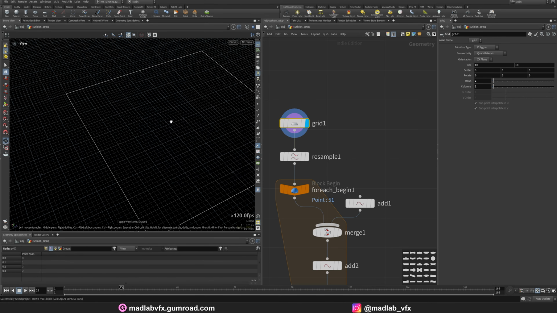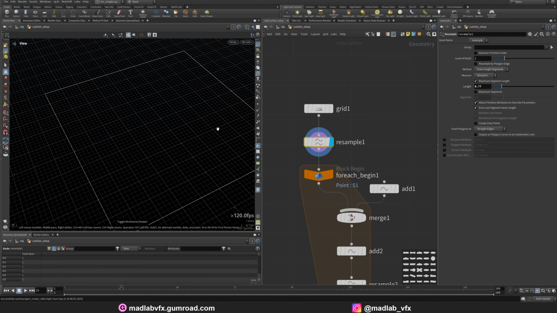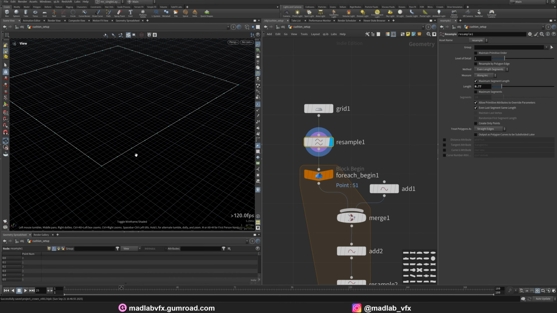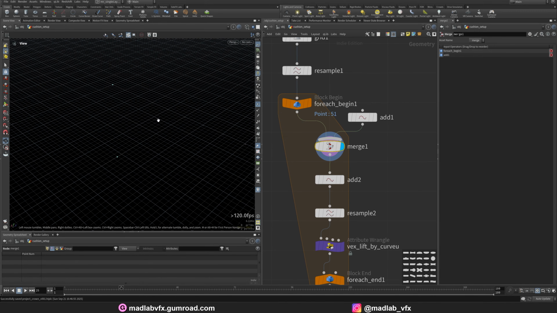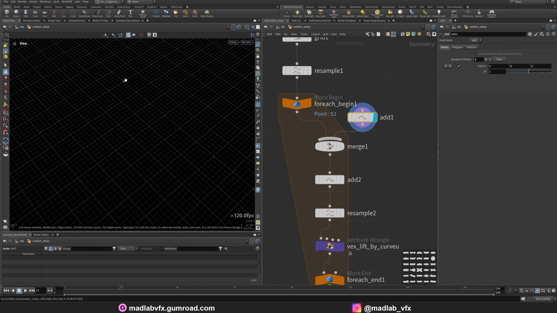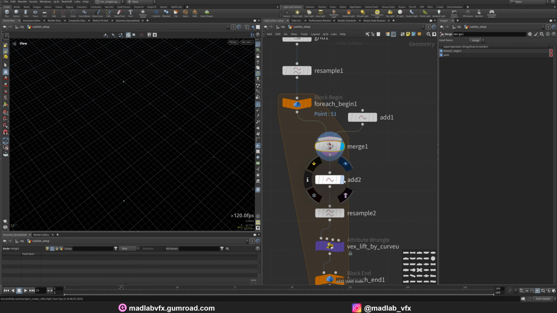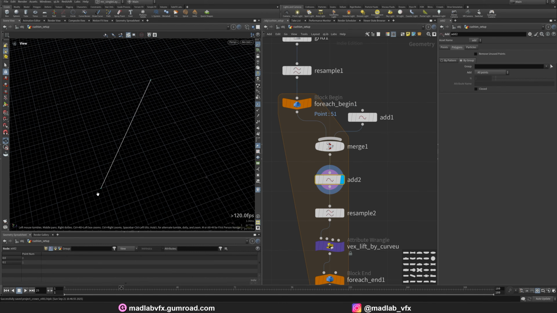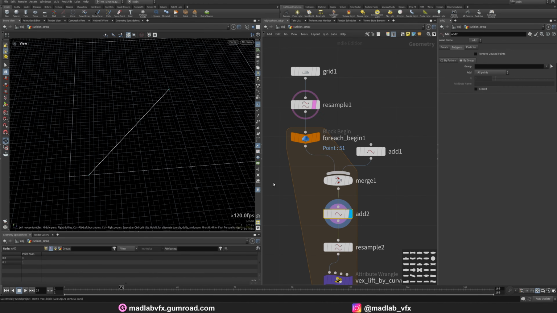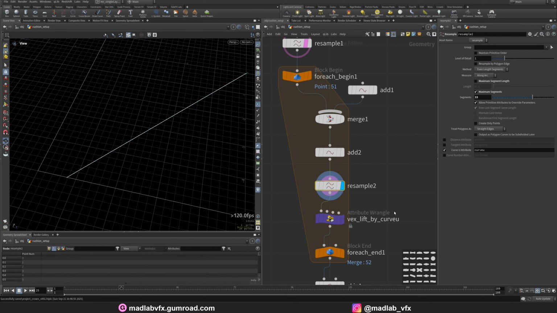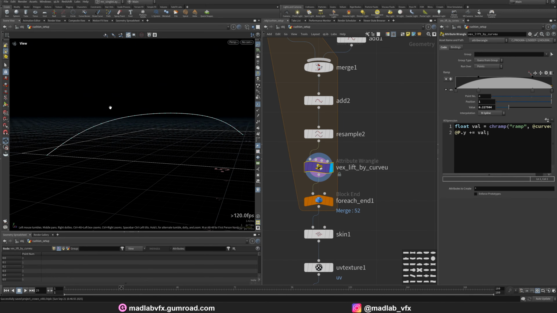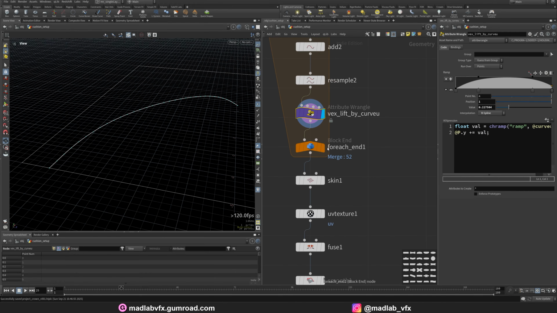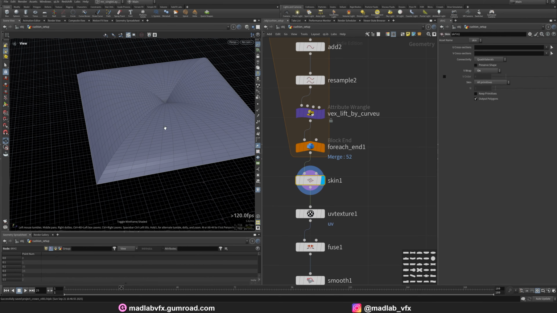For the cushion, I create just a grid. Resample that grid to divide the edges, and for each point I merge some centroid point here from the beginning to origin, create a line from that point, from the center to the point in the edge, resample again that inside point, and create some wax here just to lift the points, just to lift the curve like a parabola. And merge all the result and create a skin from that geometry, from those lines.